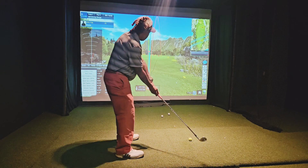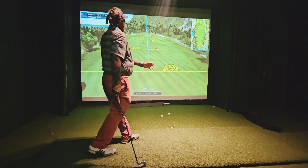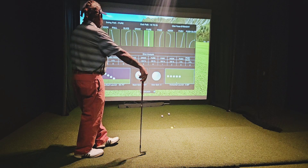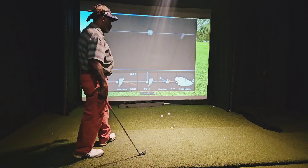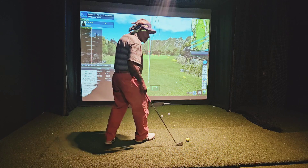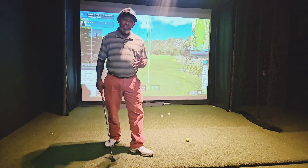Straight as an arrow — there it goes, straight as an arrow. Little stinger. Backspin right there, perfect. Look at that — look at all those numbers. 2.7, still the same attack angle. Even though I've got a positive attack angle that everybody tells you you can't play with — don't believe it. If you're matching it up correctly with the target side, you can play with that slightly positive angle of attack.